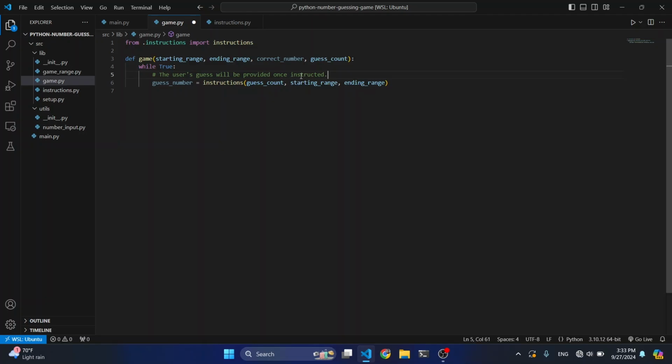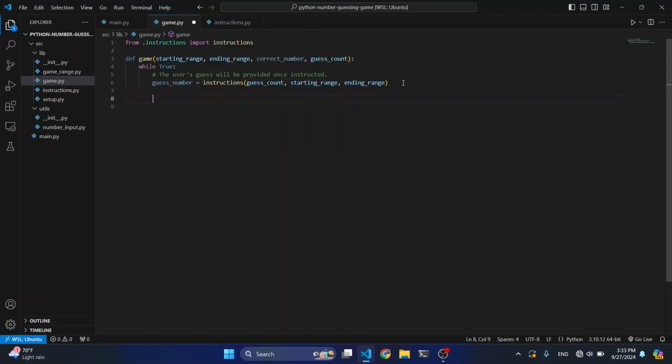So, it's providing a clear connection between the instructions and the guess number. So you should always make your code readable, and in cases where readability is not possible, you have to comment it. You have to document your code.